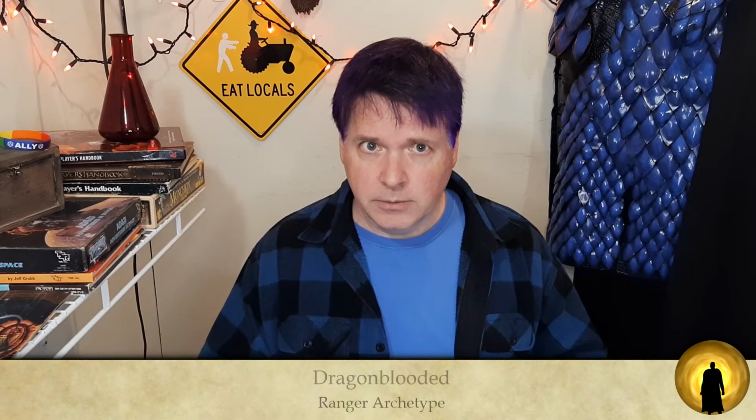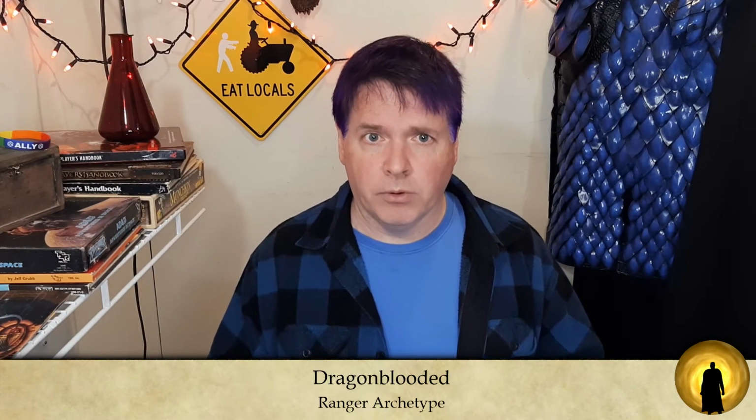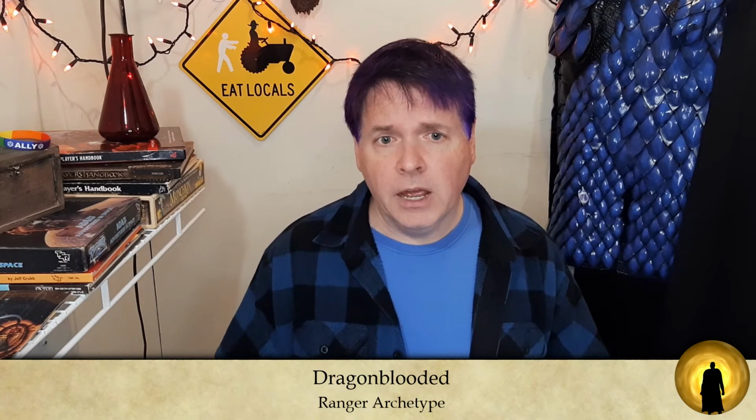For Rangers, my version is called the Dragonblooded, and these are characters that sometime in their past, or their recent ancestors' past, found a way to mingle dragon blood with their own and form a connection to that magic. So these characters, every night they dream about dragons, fighting them, hanging out with them, being a dragon. And then when they wake up, you basically roll a dice to determine what type of dragon they dreamt about. And for the rest of that day, they get features based on that dragon.